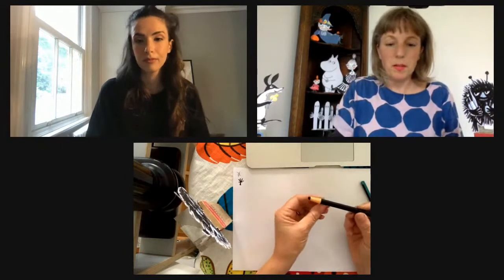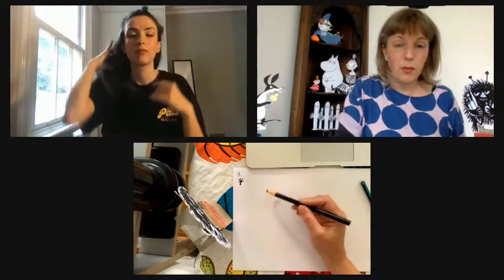And I've got my little Moomin characters here. I hope you can see some of them. So the first thing we're going to do, I'm going to use a big fat china graph marker just so that it shows up clearly on this paper.